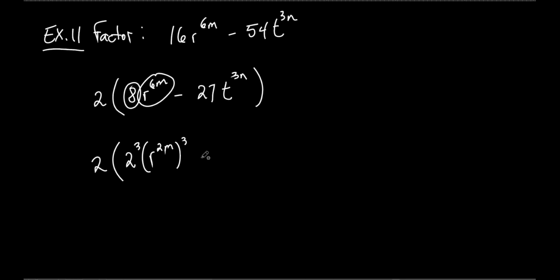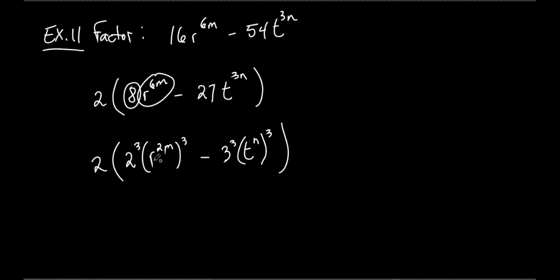I know. We'll make it look a little nicer in the next step. It's probably why I skipped this step. But anyway, what's being cubed to give you 27? 3. So it's 3 cubed. Now, how can I write this as something cubed? Well, I can write it as T to the n cubed. This is a little weird, but we're taking it slow, trying to explain everything that we're doing here.